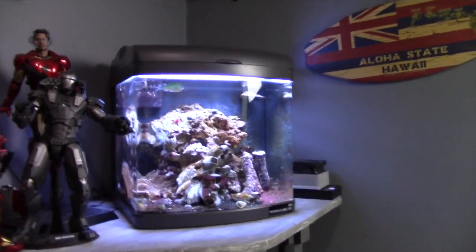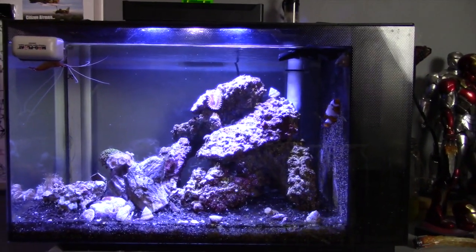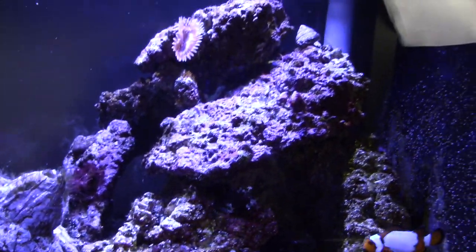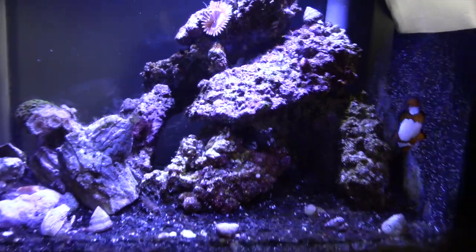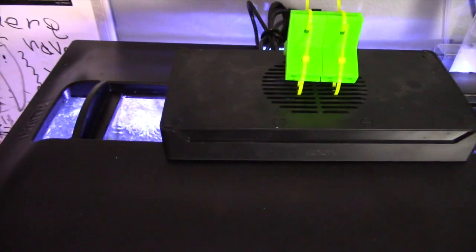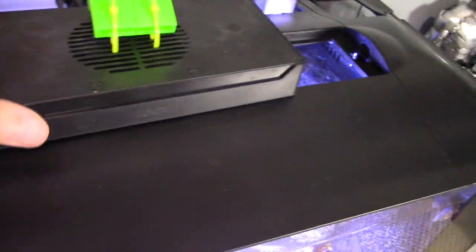So I have this NanoTank that used to be my brother's tank. We started about the same time. His got overran with hair algae — all the rocks were covered with hair algae, probably due to the water quality. I don't think he changed out his RODI filters as much as he should. And then the original LED strip lighting that came with it pretty much went bad; it was producing a spectrum that was probably promoting the growth of the hair algae. So that's the first thing I did — I replaced it with this LED lighting.